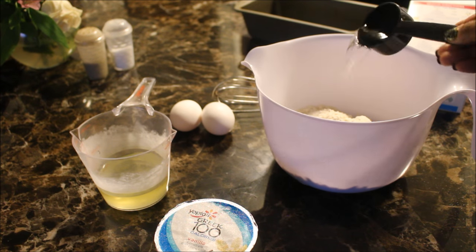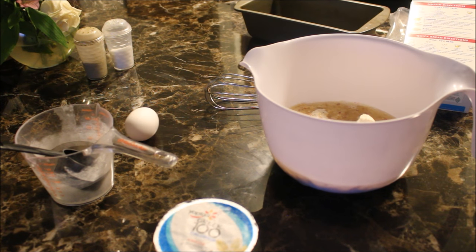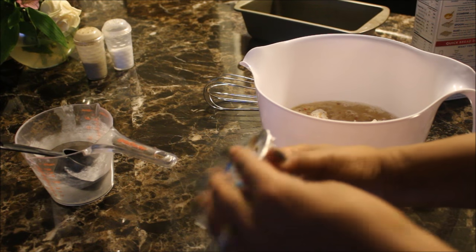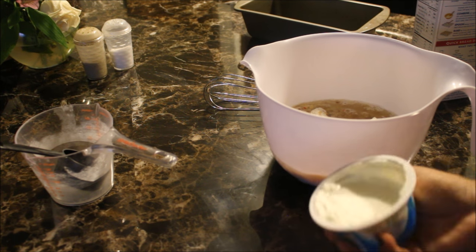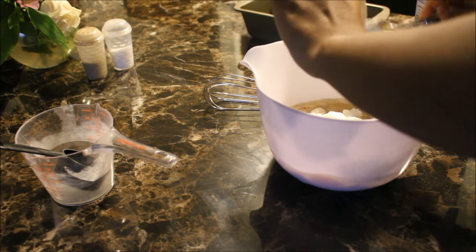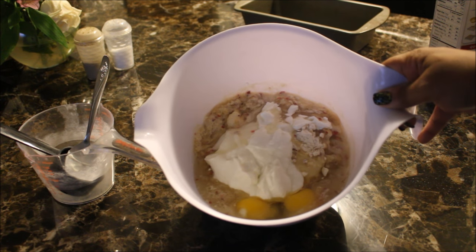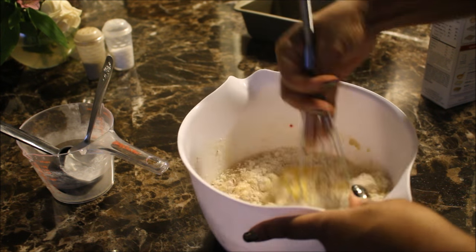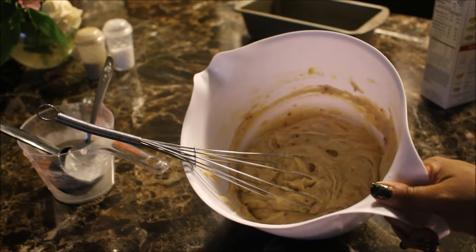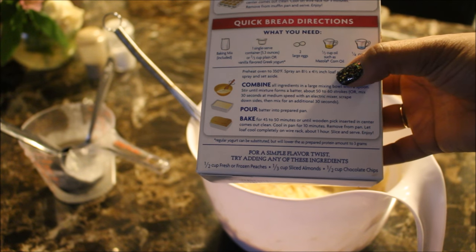So I'm gonna go ahead and add the water, the oil, 2 eggs, and now, last but not least, I'm gonna go ahead and add the yogurt. Okay, so all the ingredients are in the bowl, so now I'm going to mix it all together. Consistency that I got.